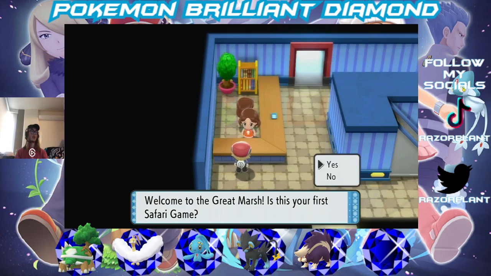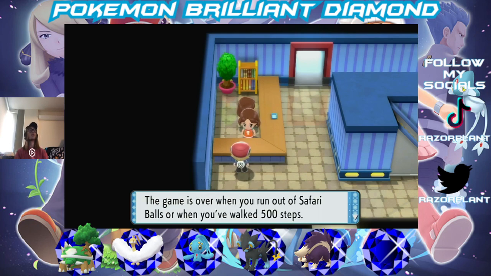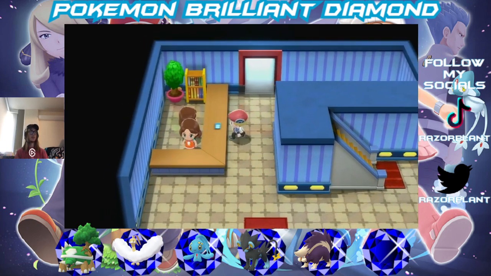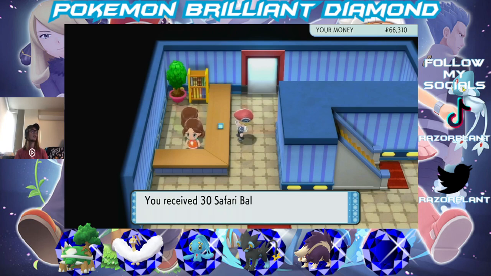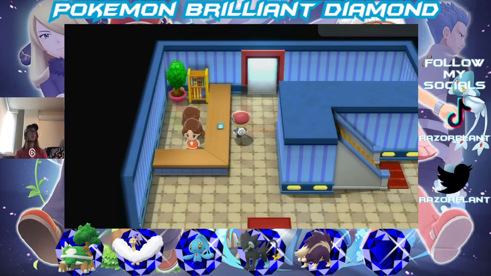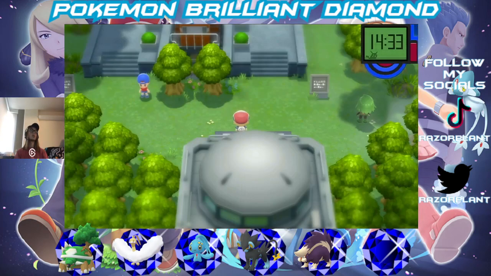Is this your first Safari game? Sure, we'll say yes. 30 Safari Balls, they only allow you to use that ball in the Safari game. The game is over when you run out of Safari Balls or when you walk 500 steps. Please do enjoy the untamed nature. 500, yeah. 30 Safari Balls, and we're gonna go.